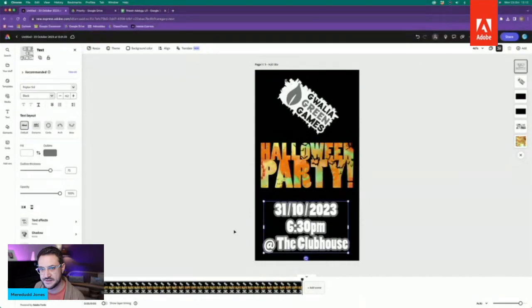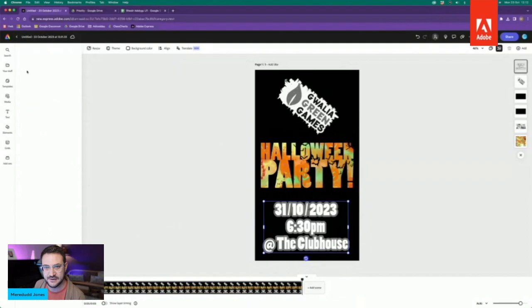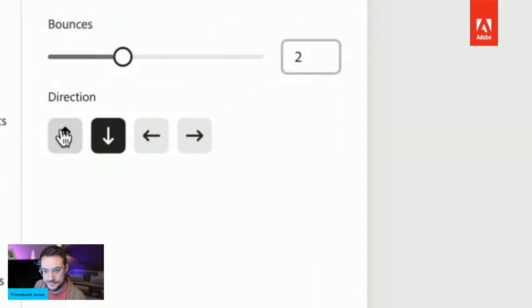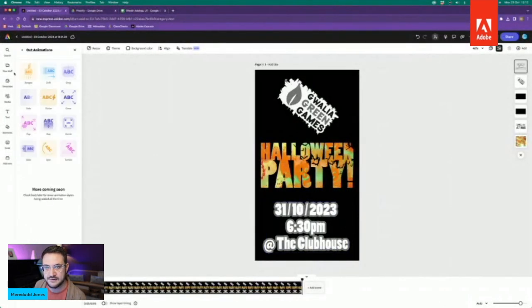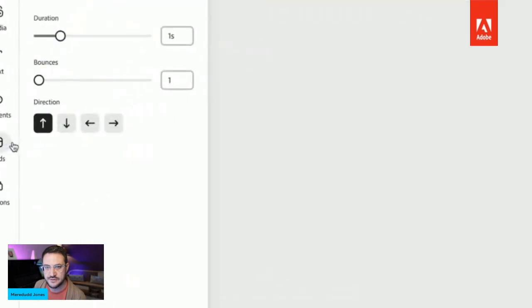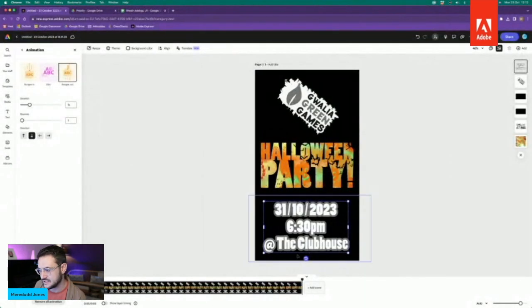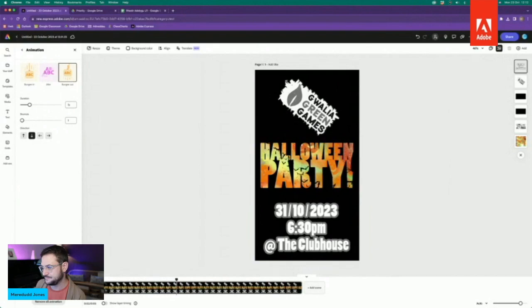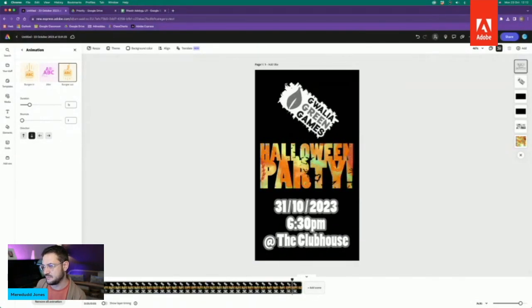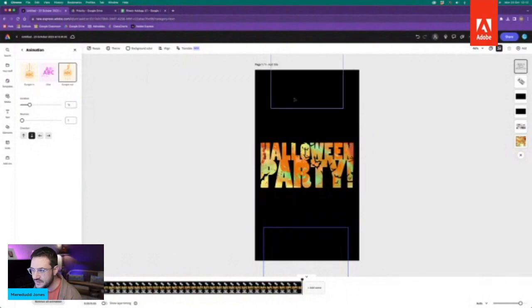And then for the text, I want to do the opposite. I want to bungee up when it comes in, and then I want it to bungee down when it goes out. So let's go back into the animation for the text, and I'm going to go bungee up to come in to the screen, to come into the canvas, and then click out, and I want it to bungee down when it's going off. So it's going to go down off the bottom of the page. Right, let's have a look at this. So we've got bungee in, got our cool bob animation. Now watch them go out. There we go, cool. Now, I'd quite like the logo to come in first, then the text, and then for the text to go out first, and then the logo.